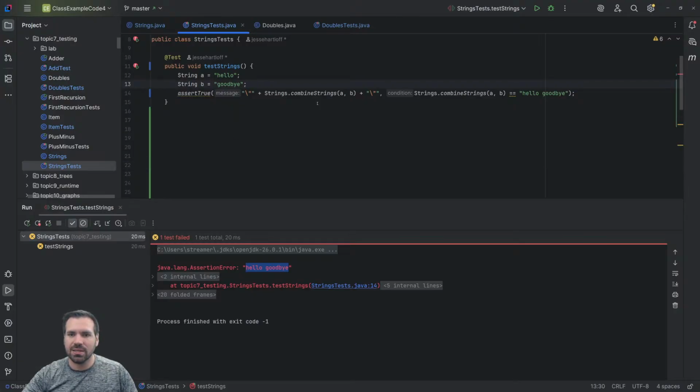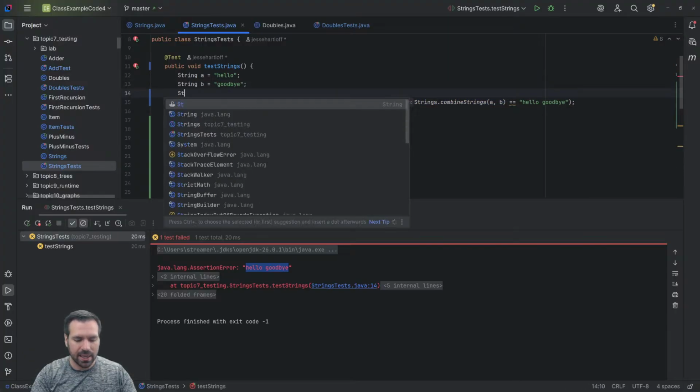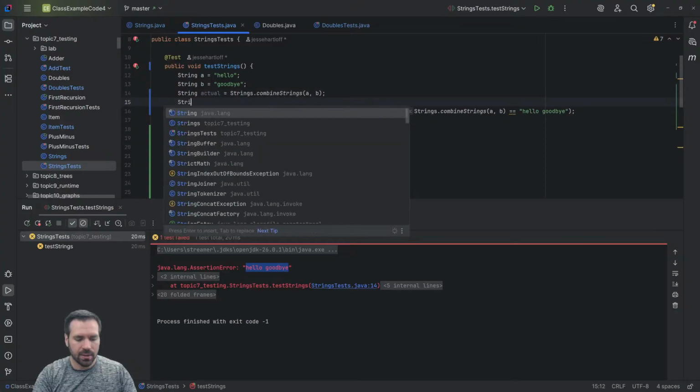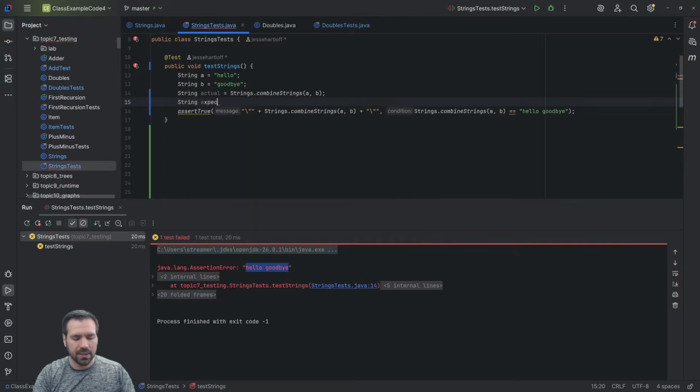So instead of this, if we rewrite this a little bit, we can see exactly what's going on here. So our actual is going to be this value. What we expect is hello goodbye.